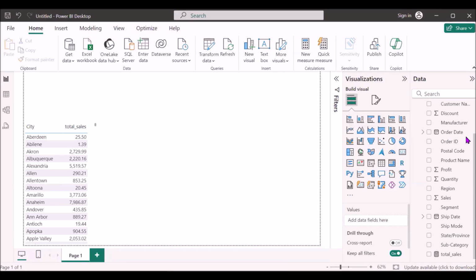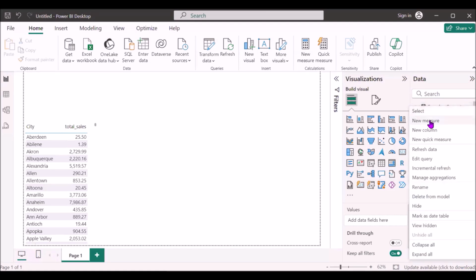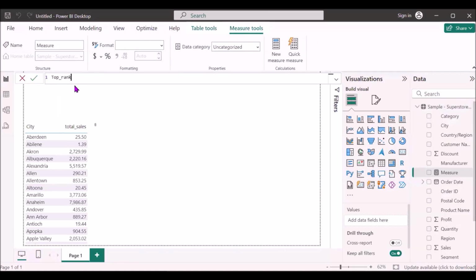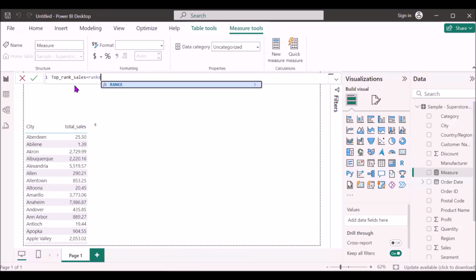To calculate the rank, we will use the RANKX function. So we will create another measure, and that will be top rank sales. We will use a RANKX function. RANKX function gives us a table with the rank of each row value.